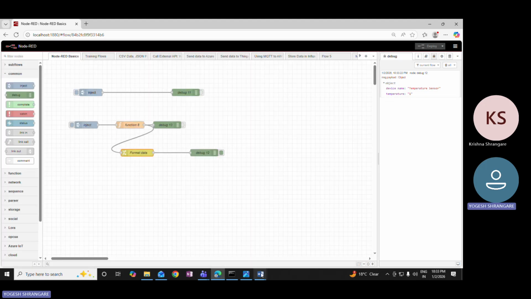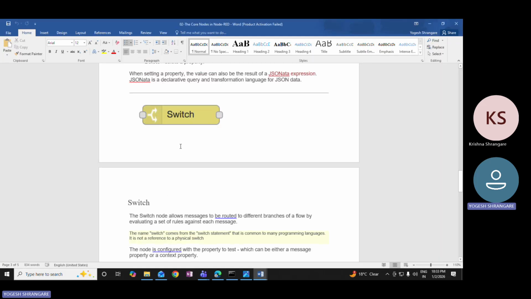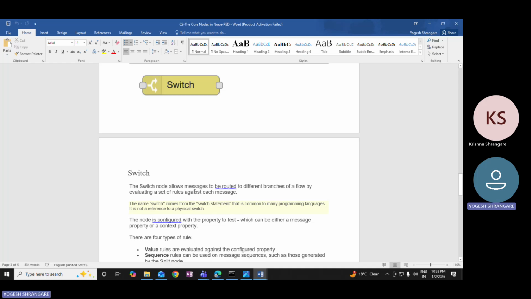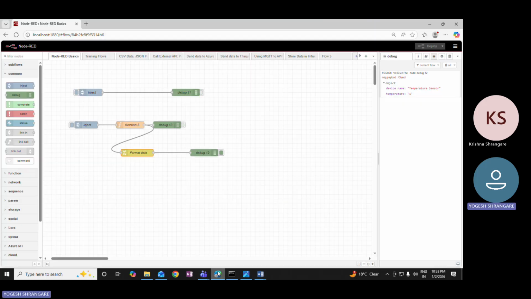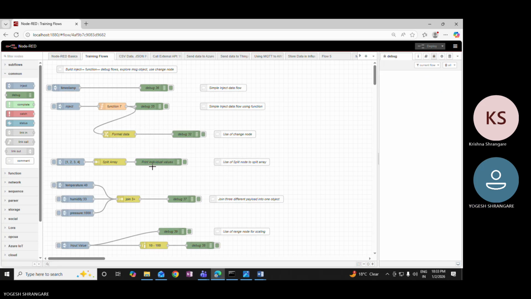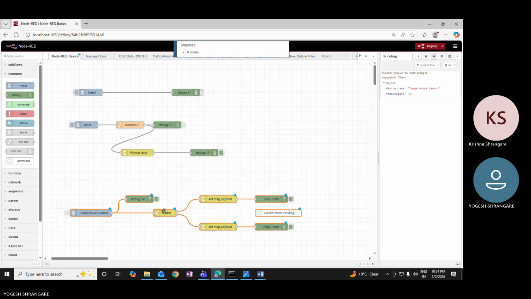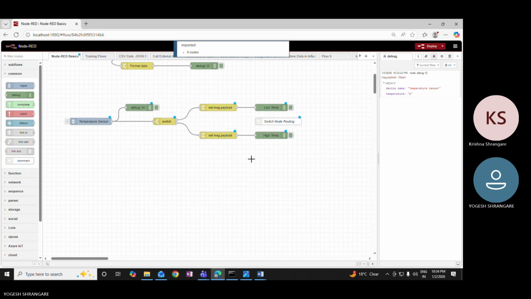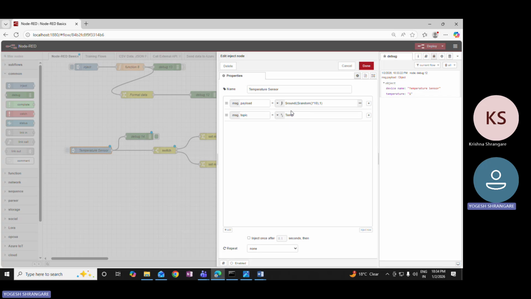Now we will see the use of switch node. Okay, so this is the switch node by using which you can route a message. So what I have taken? I have taken an inject node and I have written an expression here.